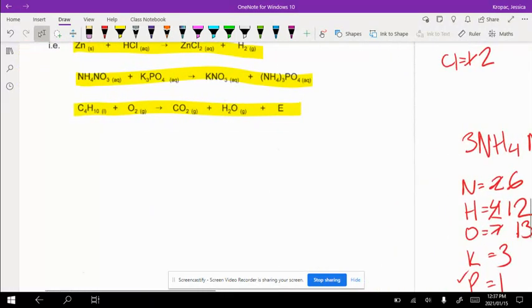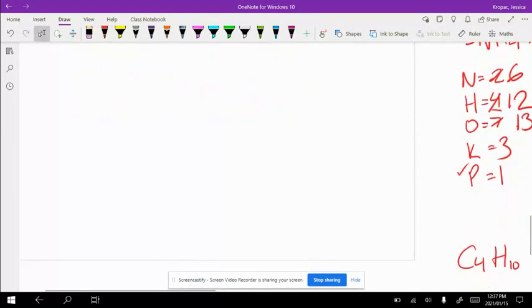Now notice that there is an E over here. You're going to learn more about that E as we talk about this unit. That E just means energy. You actually don't have to balance energy. There's going to be a whole unit on energy going in and energy going out of a reaction. That's going to be grade 12 chemistry. So anytime you see this E, well, it's important for the chemical reaction, but we actually don't have to worry about balancing it. We'll worry about that in grade 12.